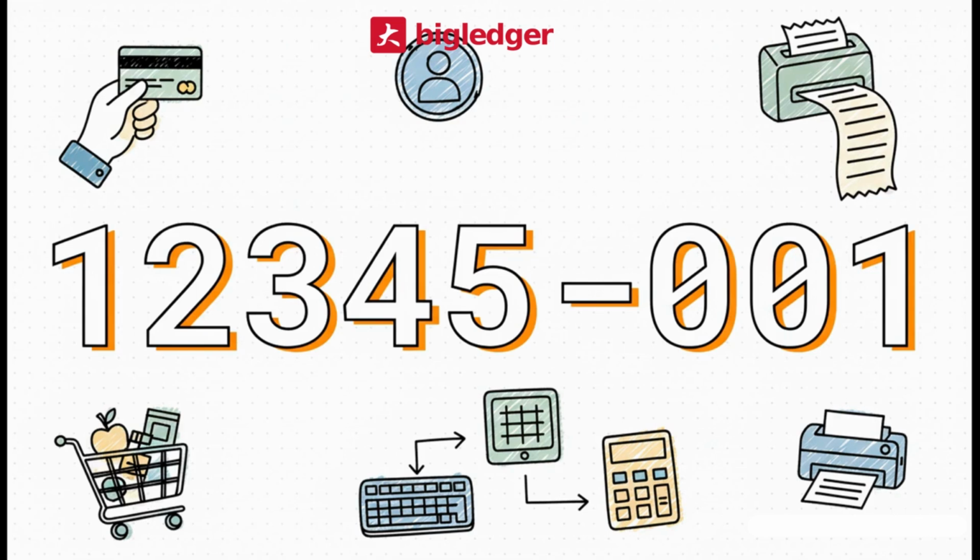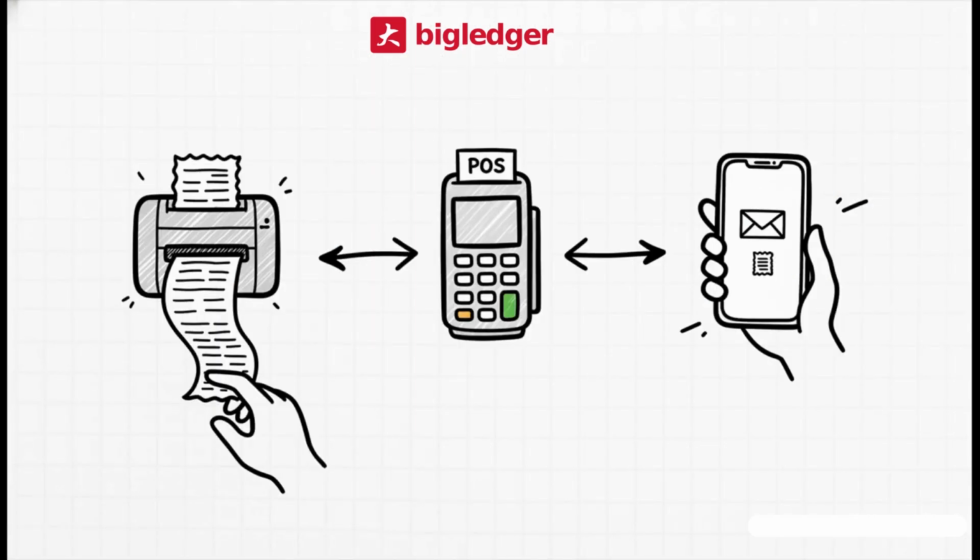You know, as soon as you hit Save, the system generates a unique bill number. Think of this as the transaction's own personal fingerprint. It's the permanent ID that lets you or a manager find this exact sale instantly if you ever need to for a return, a question, or for running reports. And the final piece of the puzzle is that proof of purchase. BigLedger gives you options, which is great. You can print out a classic paper receipt, or you can go green and email a digital copy right to the customer.